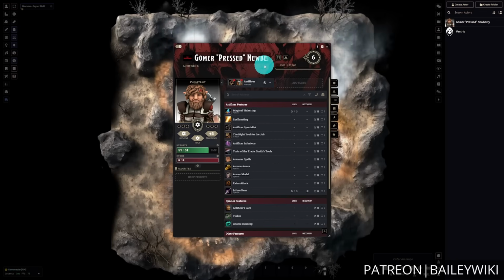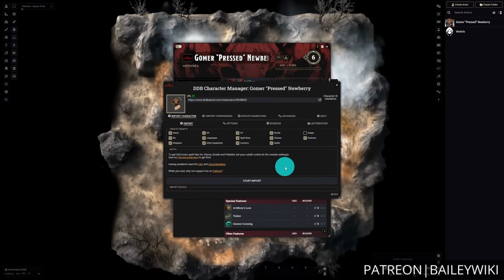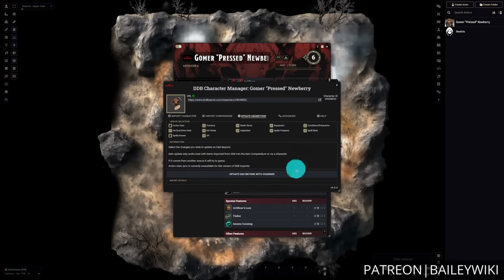Then your other option for leveling up is using D&D Beyond again. And with that, there's kind of two paths. One path is if you're using D&D Beyond for all of your character needs, so you're syncing data, then everything's going to be kept track of nice and neat in both places. You don't have to worry about anything custom you created in Foundry getting overwritten or not being put up on D&D Beyond and then losing it when it comes back down. It's just a simple re-import. All you do is click on it and hit Start Import. Of course, you probably want to update D&D Beyond first, do your level up in D&D Beyond, and then import the character.